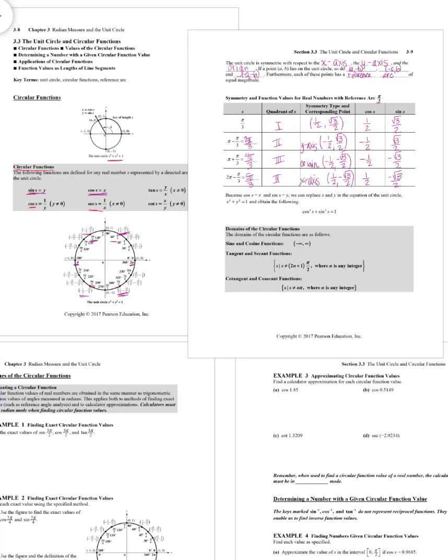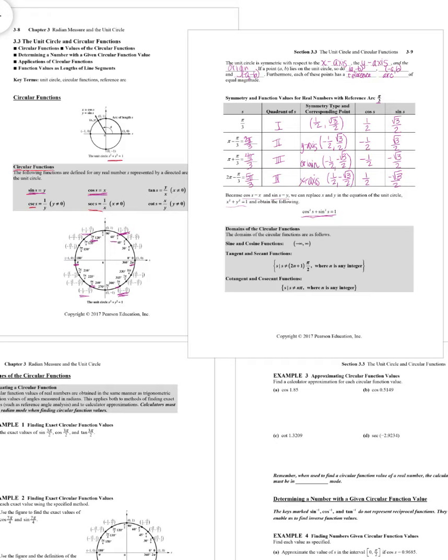So I've made this very small so we can see both of these pages. If we look at the next part, because cosine of s is x, sine of s is y, then if we take the equation of a unit circle, which is x squared plus y squared equals 1, we can replace the x with cosine and the y with sine. So we have cosine squared plus sine squared is equal to 1. And that should look familiar to you because it's a Pythagorean identity.